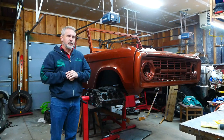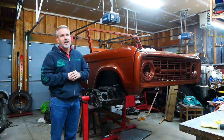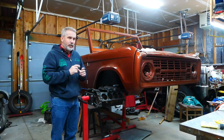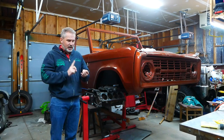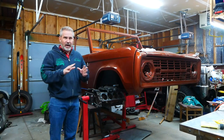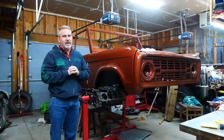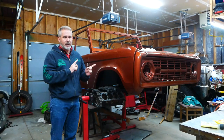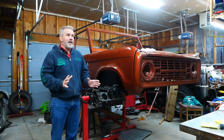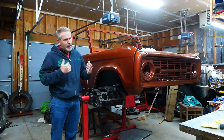I found a junkyard in Colorado Springs that just got a new 97 Explorer in their lot, but they wouldn't tell me if anything had been pilfered on it. So I thought we would go down there and see if it has an intake, wiring harness, fuel injection system, that whole thing. Looking at the prices, it would be less expensive than having this other guy pull it for $500. If I don't use it, I can get more than my money back out of it, except that I spent some time on it. So that's what we're doing.